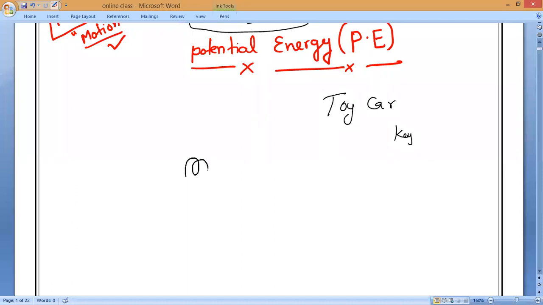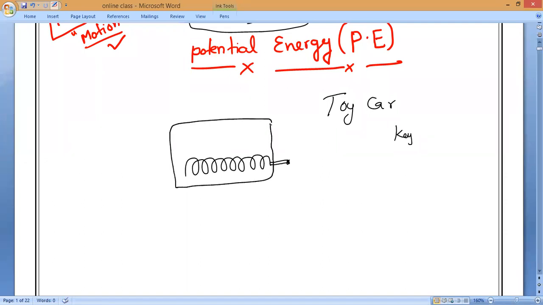Is it yes or no? This is the spring that is present. Is it right or wrong, everybody? Now, when we are giving the key, in the sense of tightening the spring, this is the outside lock we are getting. This is the toy car in normal position. All of you observe very carefully. When the toy car is in normal position, this is how the spring will be, with the loops at equal distance.